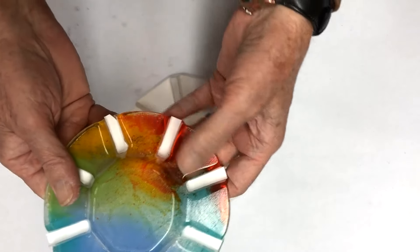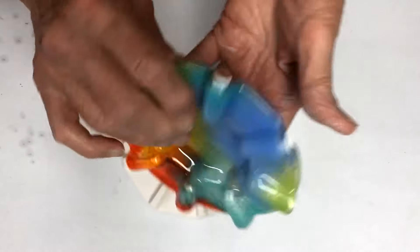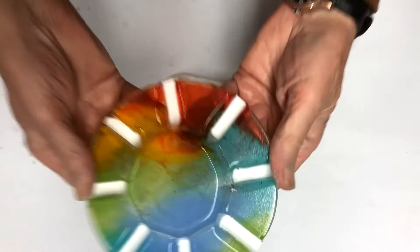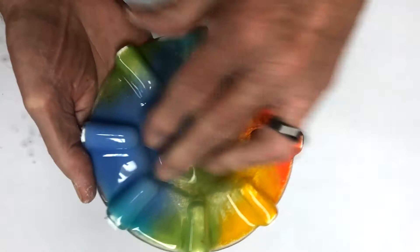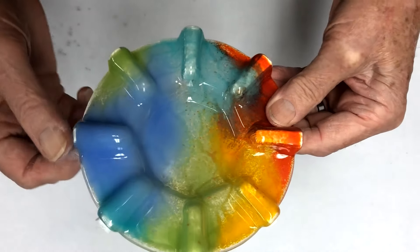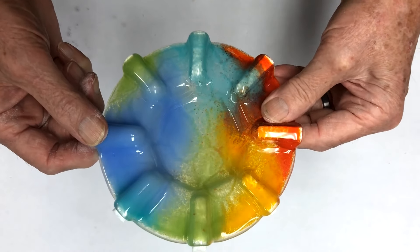Out here on the workbench, we've got just about the same amount of shrinkage around the edges, which is what we wanted. On the bottom we have a nice flat base right here. These little pieces of fire paper we put in there just wash out with water. Now what we're going to do is take this and put it on our draping mold upside down to drape it into a dish. I'm really happy with the way that came out — the colors look pretty. I'll get it washed up and then we'll stick it on our draping mold and put it back in the kiln for the last time.